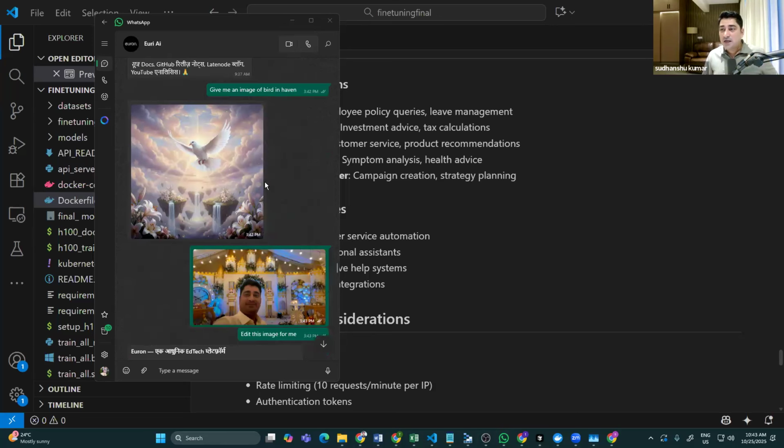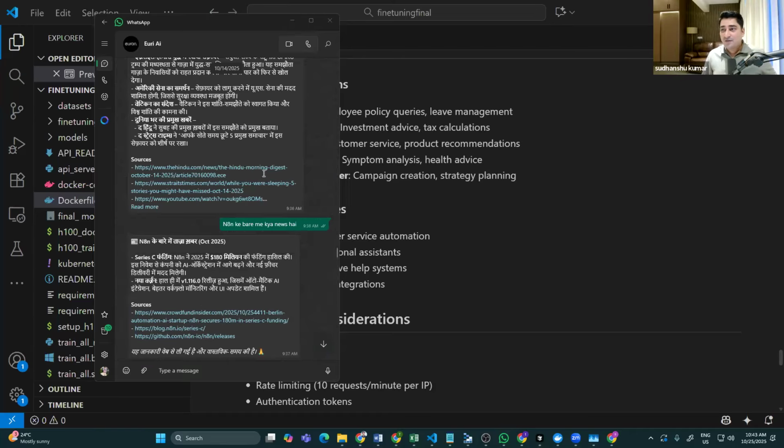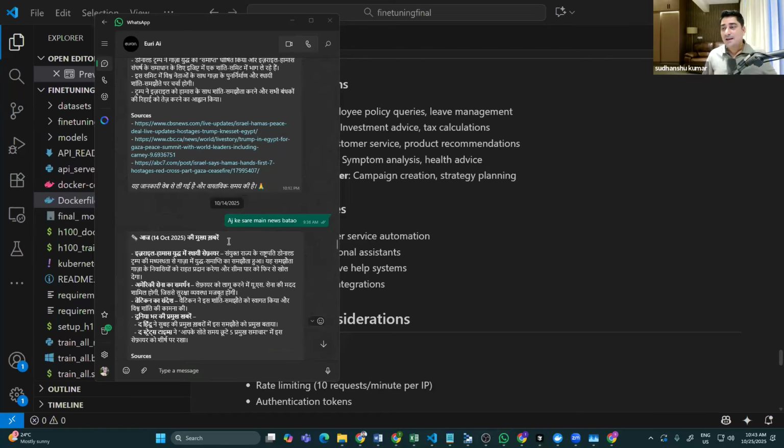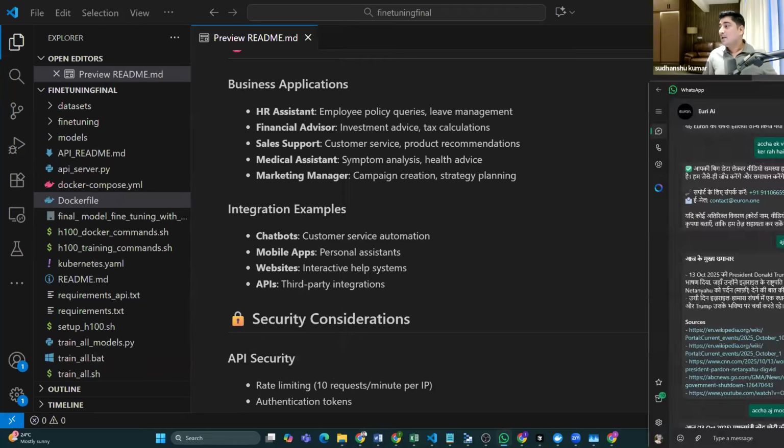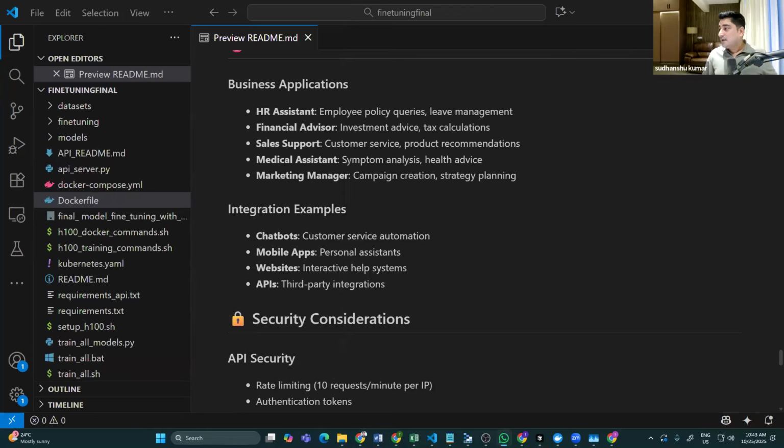See, it is able to create even beautiful pictures. I have tested a lot, and you can see I had a lot of conversation in Hindi language, right? And it was able to understand, and the tone is amazing. So maybe you can try creating an agent, because as we all know how an agent works, right? You can take inspiration from Yuri WhatsApp AI, right? We have Yuri API, we have Yuri WhatsApp AI, we have Yuri AI for a web interface. So maybe you can start creating it.